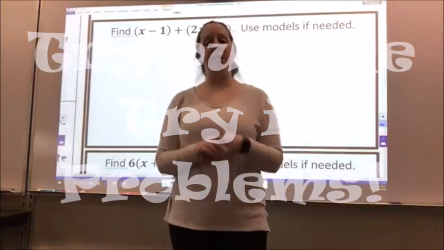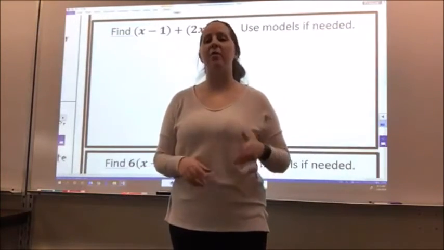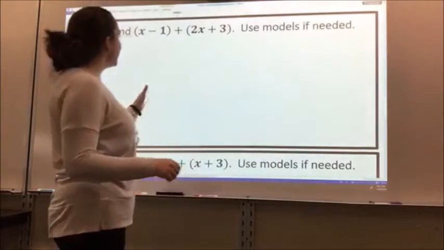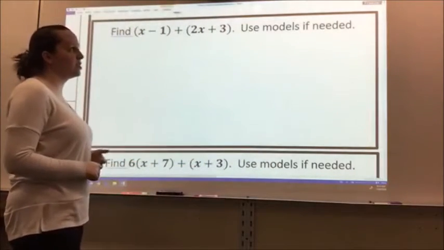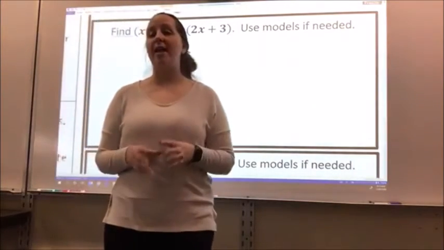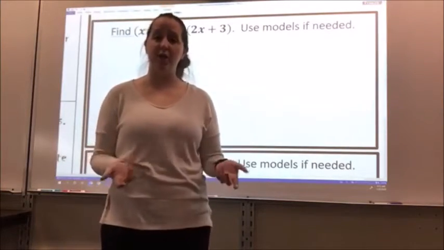All right, now that you've had a chance to try out the try problems, let's go over the answers together. So the first question I have is find x minus 1 plus 2x plus 3. Use models if needed. So for this one, I'm actually going to go ahead and use the model so you can actually see what it looks like.